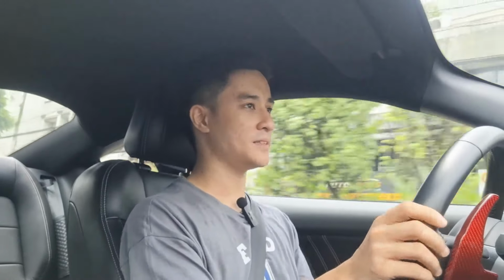Yeah, it feels a bit more raw in here because you've got a very big exhaust system now. I mean, the stock one sounds loud already, but this one, yeah, is on another level. So unlike the pre-facelift model or even the previous generation, this one's now mated to a 10-speed automatic transmission. We're just driving here at like 30 kilometers per hour. It's already almost at 5th gear, to help save a bit more fuel than usual.